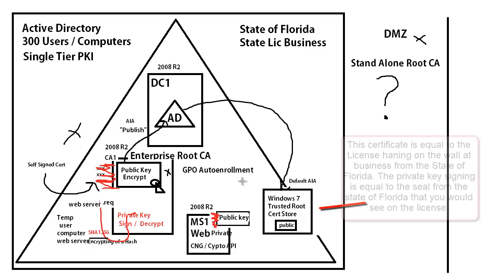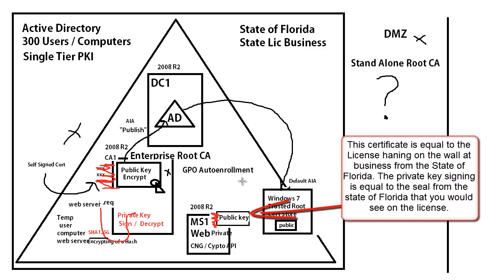And that would happen in just milliseconds because that enterprise server already knows who this computer is that's making that request. Now on the website, we'd have to go through some additional steps. The server actually makes the request. Then we have to bind the certificate to the website. And then we have to require SSL on the folder that we want SSL on. And you'll see that in some other videos. But that kind of gives you the overall process.